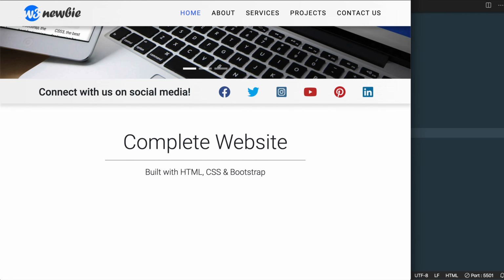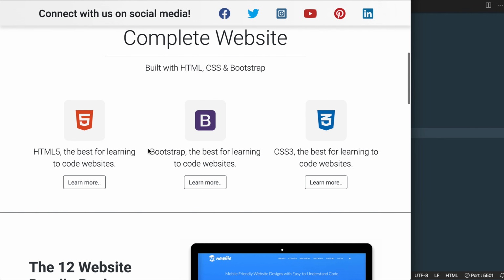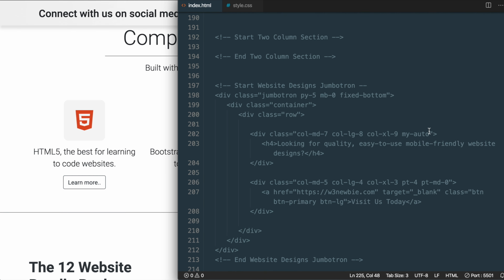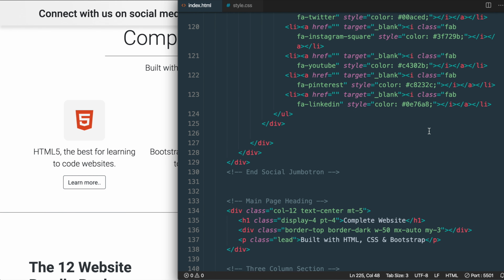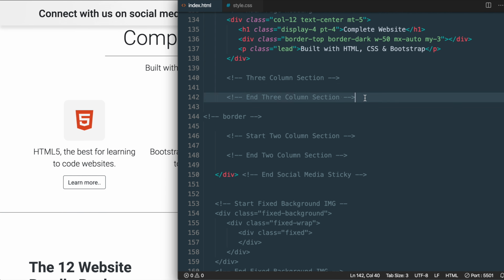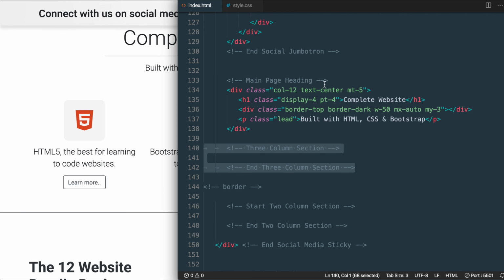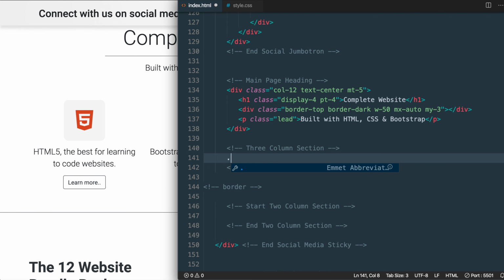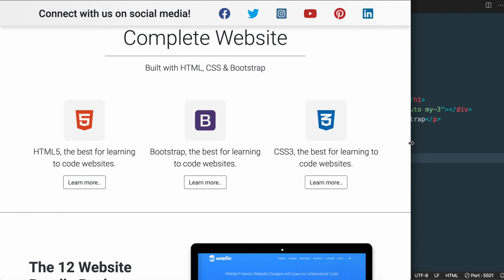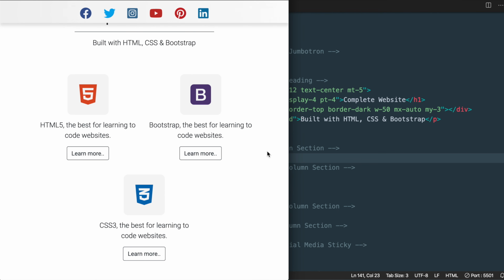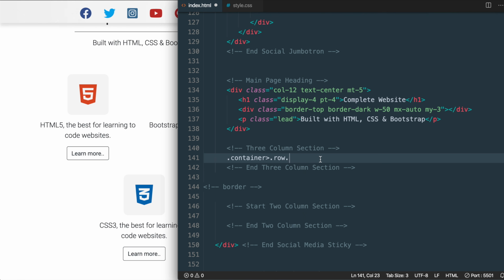Okay, so now with this set, let's drop down to the 3-column section that appears underneath it with the icons, paragraph text, and buttons. So let's locate the HTML comment for the 3-column section underneath the main page heading, and we're going to start this off with a div class container to set a max width, and then inside of that we're going to add a row, and similar to what we did with the social menu bar, we're going to have our columns centered at the large screen width as we see right here. So we're going to use that same justify-content-center class.